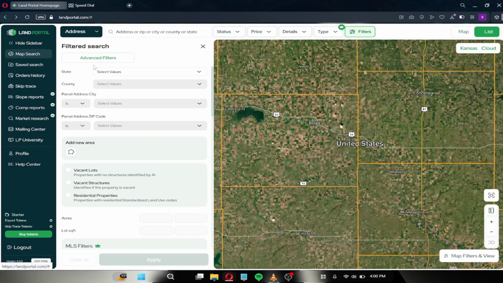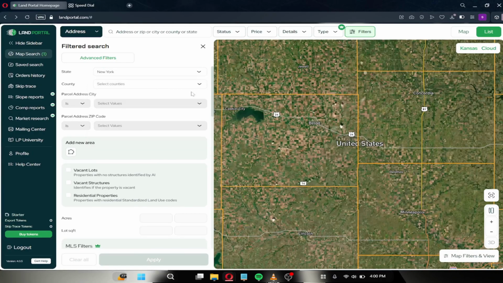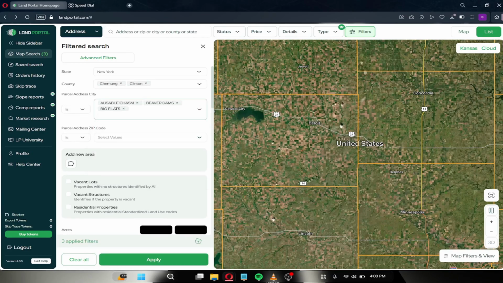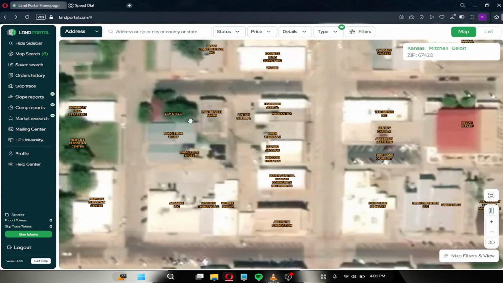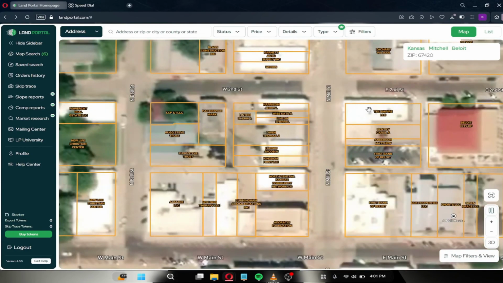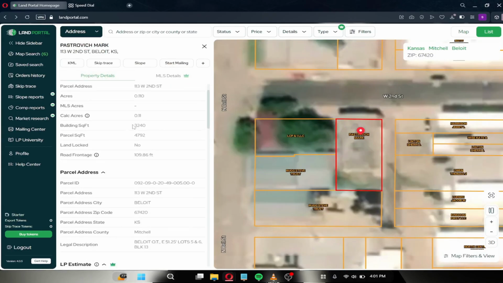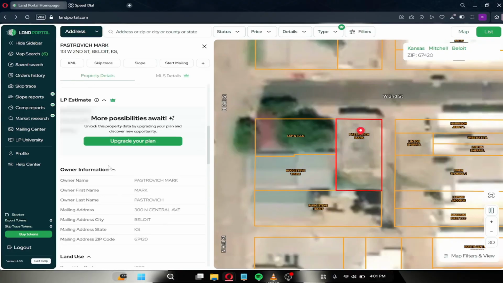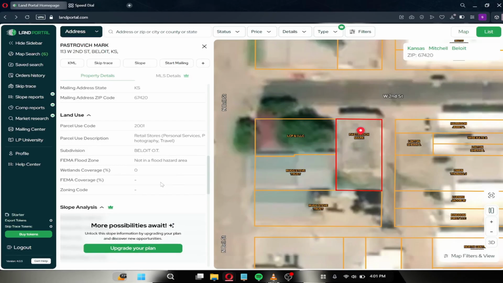To begin looking for property details, click on Map Search. At the top, you will find a search bar. Here you can type any US city, zip code, or county. The map will update and you will see parcels highlighted on the screen. These shapes represent individual properties. Click on any parcel to open its details. You will now see information such as the owner name, tax data, sale history, building description, land size, and other useful records. This is one of the simplest ways to access parcel-level information within seconds.